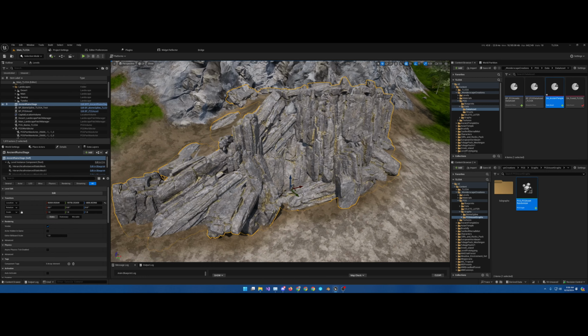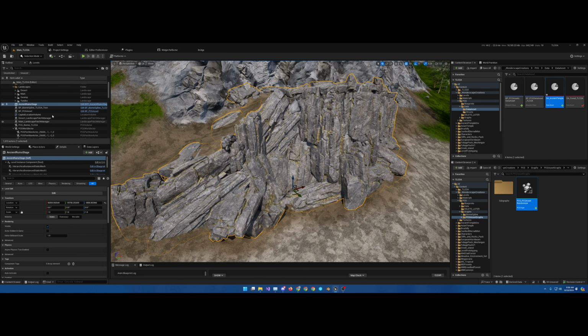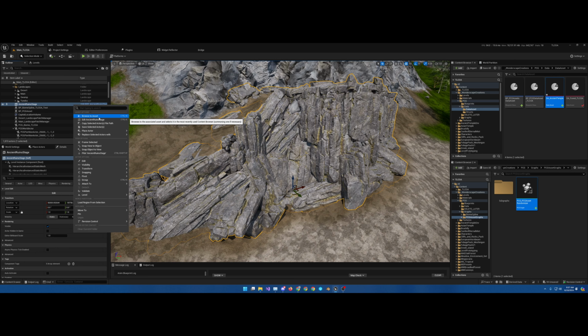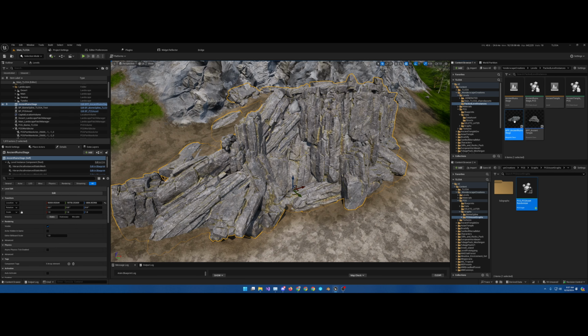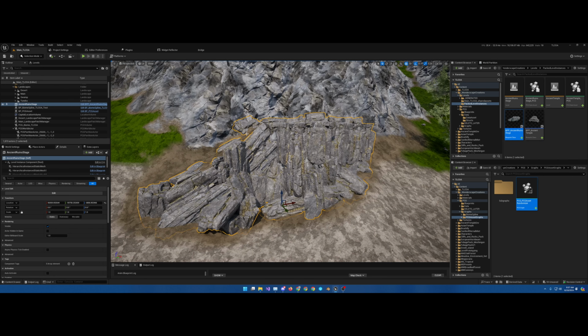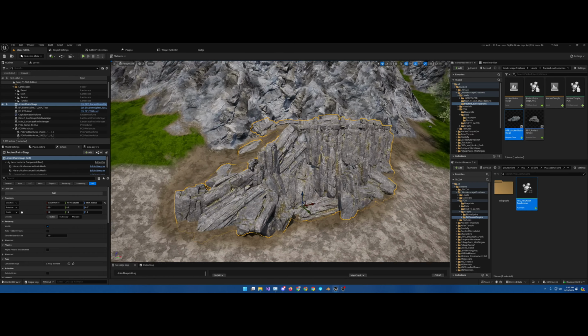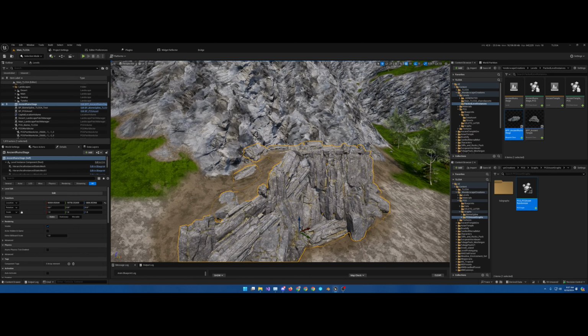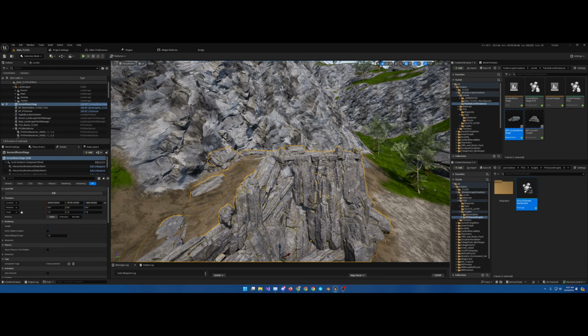So this right here is a packed level instance. As you can see, there is a blueprint for it. If I browse to asset, it's right here. It is built off of this level instance right here. The benefits of a level instance is instead of having 100 actors, you only have one. So that increases the amount of actors you can have, and it brings a bit of optimization to it.